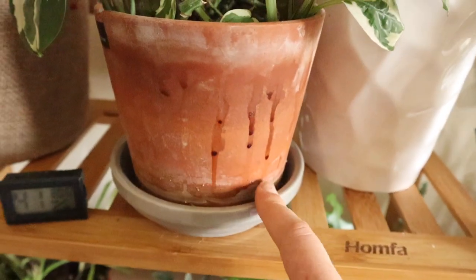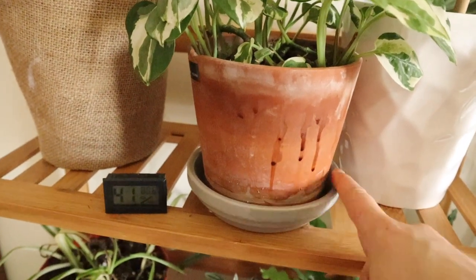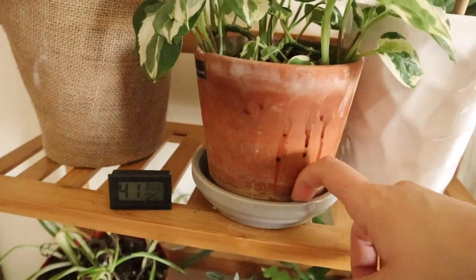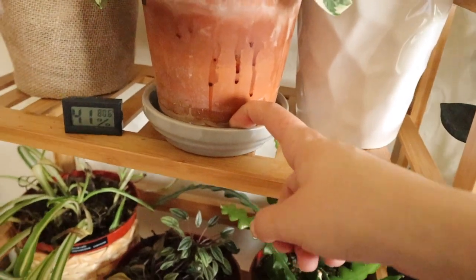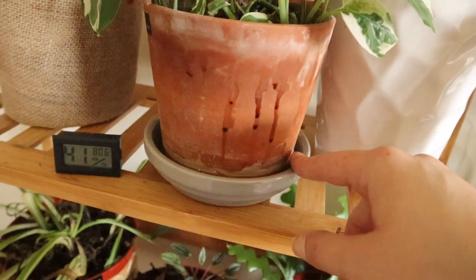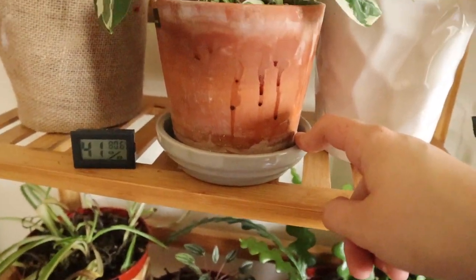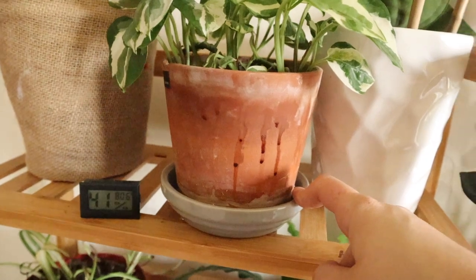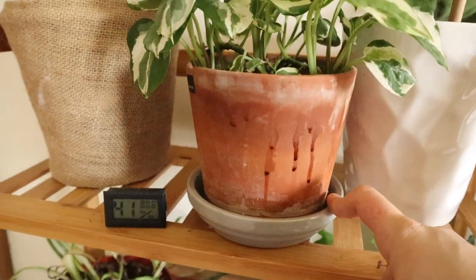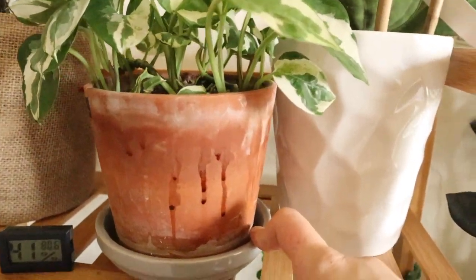I actually bought it with this pot and this saucer, which I think was a good choice because I can use this saucer for bottom watering. I really want to switch my saucers over to these glazed ceramic ones because I think that's going to make bottom watering easier for my plants that are in terracotta, because I do have some of these in plastic saucers and I'm just not a fan of that look. So yeah.